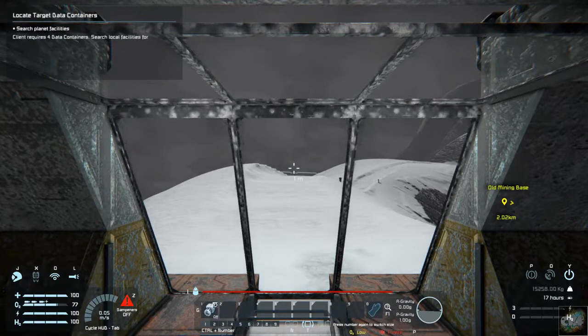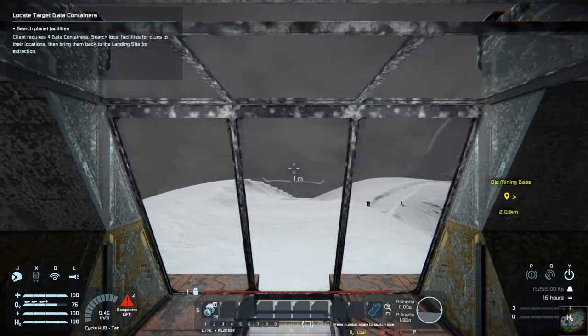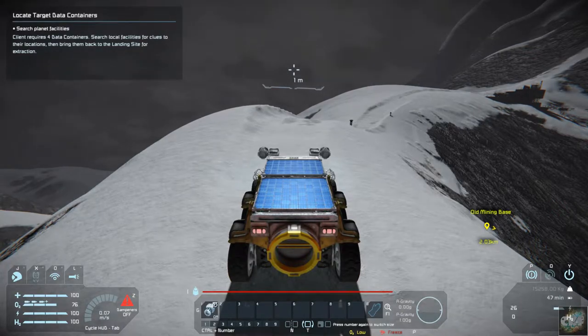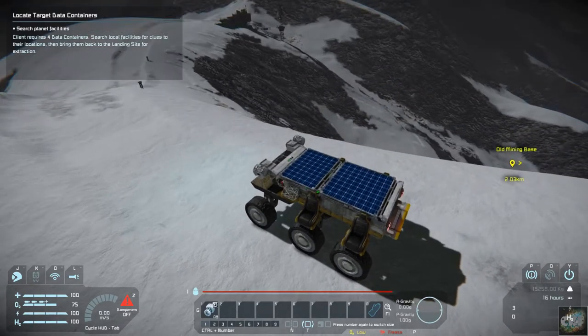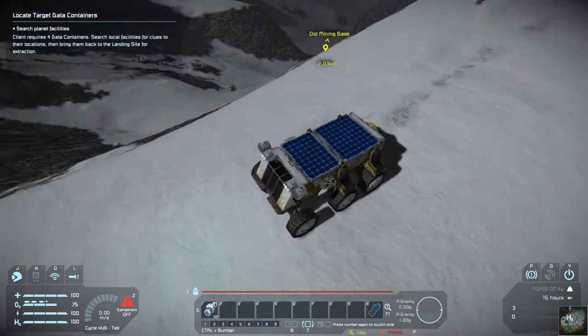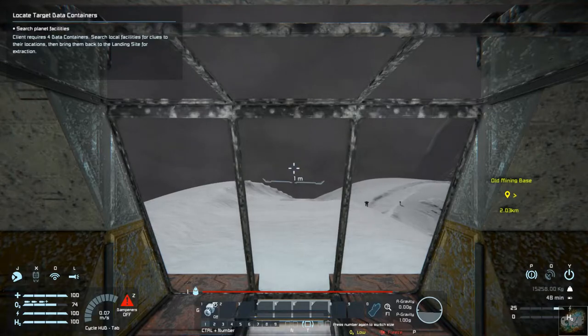Search planet facilities. Client requires 4 data containers. Search local facilities for clues to their location and bring them back to the landing site for extraction. All right. Old mine base. Where's that at? Come on. That's 2 kilometers off in that direction. Is there a road that goes down there? All right. Well, let's see what we can do.